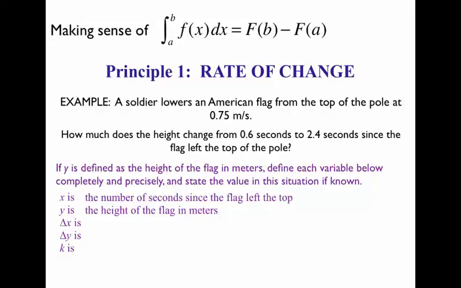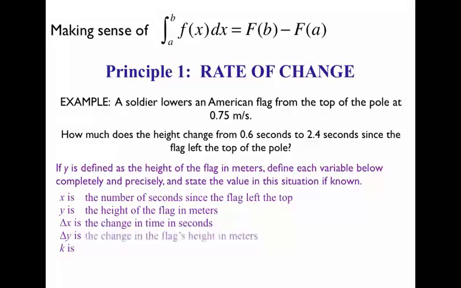All right, what is delta x? Can you tell me what delta x is? The change in the time to lower the flag. The change in time spent lowering the flag, right? The change in time in seconds, that's right. All right, and then delta y? The change in the flag's position on the flagpole. What kind of position? Meters, from the top to the bottom. Yeah, change in height, yep. Change in the flag's height in meters, yep.